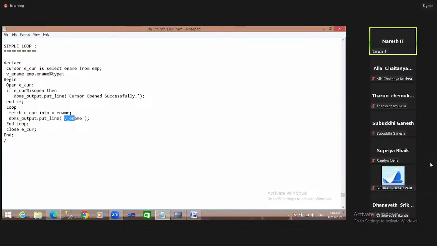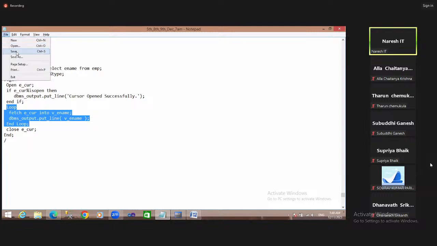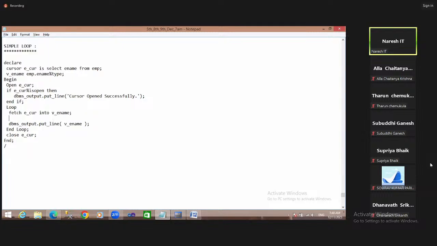Okay, guys. After fetching the certain records, the loop is still going on, because a simple loop is an infinite loop. In this scenario, we take exit when we want to exit.